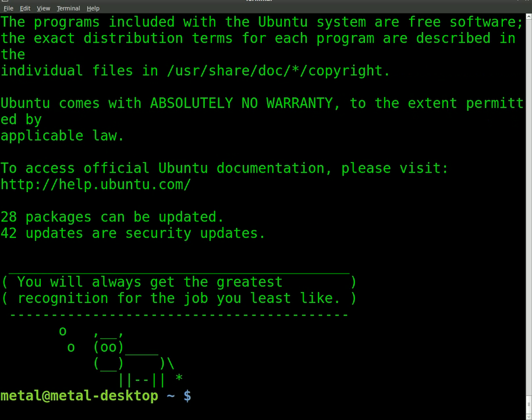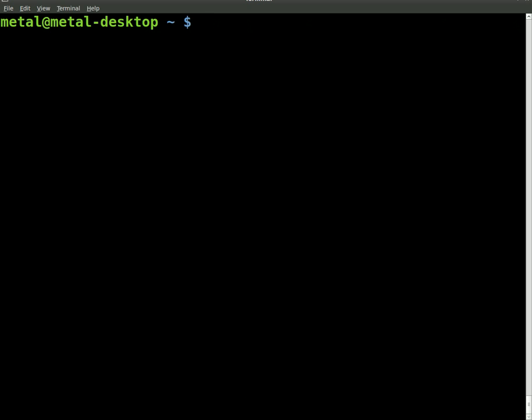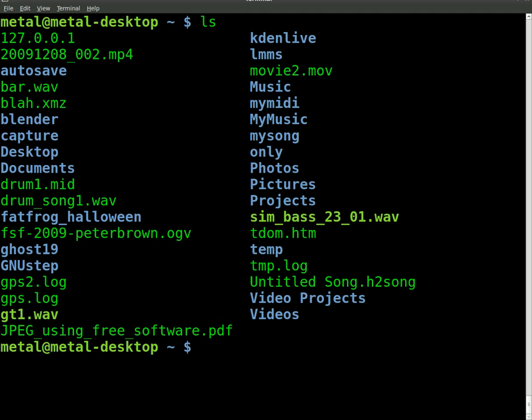And it gives you whatever log on screen is the default on that system. You can even see that it says I'm logged into Ubuntu. No, I'm actually logged into Linux Mint. Basically the same thing. Okay, going to clear that out. So right now, everything I do in here is actually happening on the remote machine. So if I type ls, you'll see a list of files on that remote machine.